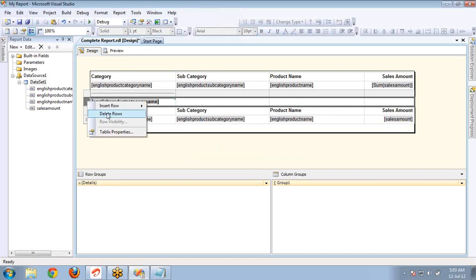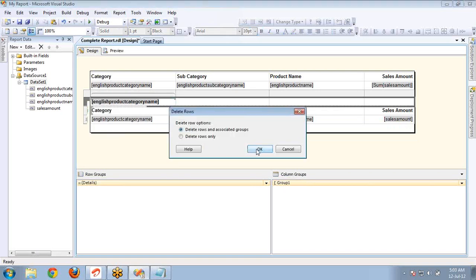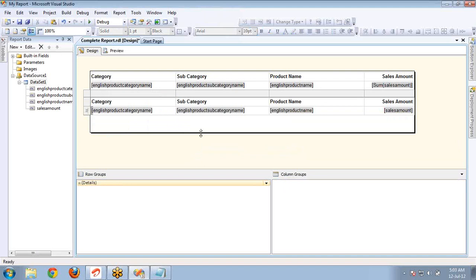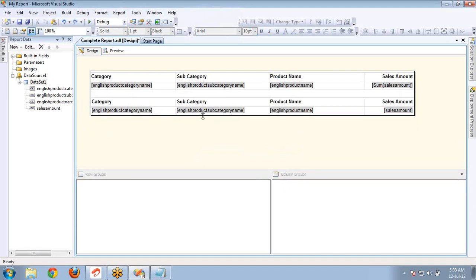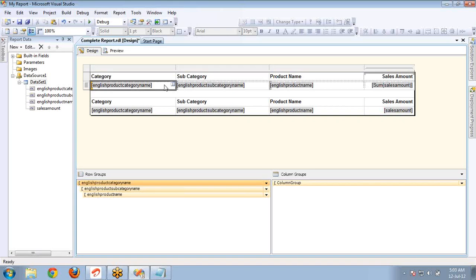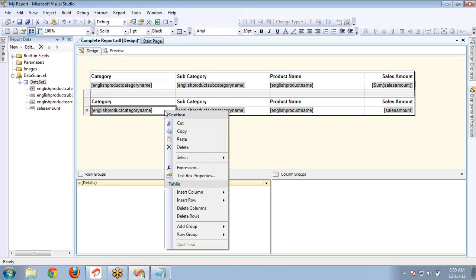Now let's see a couple of differences. This is our report, which has table and matrix, and this one has three different groups, and this one has no groups. If there is no group, this table's add total will be disabled.